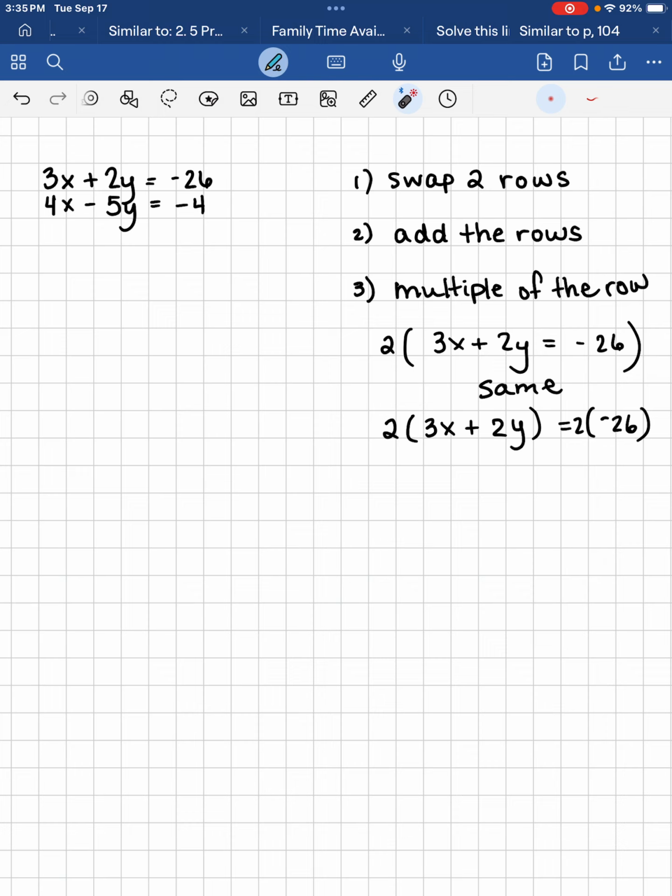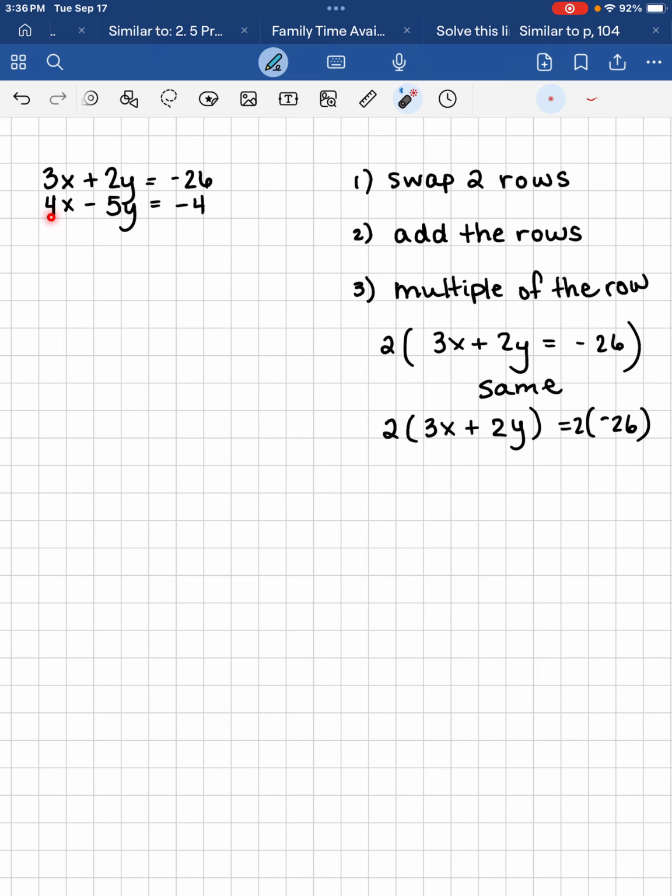So now what you need to do is say, okay, let's abandon that idea. Instead, is there a number that I could multiply both of these by that would give me the same thing? Honestly, if you just take the number 2 and the number 5 and multiply them together, you get 10. 10 is your number. If you multiply 2 by 5, you get 10. If you multiply the negative 5 by 2, you get negative 10. And you want them to be opposite of each other. That's the way I'm going to do it, just FYI.